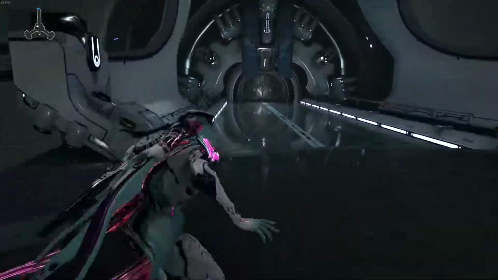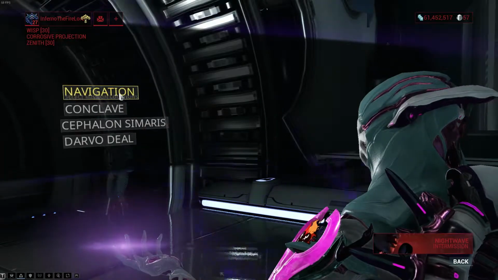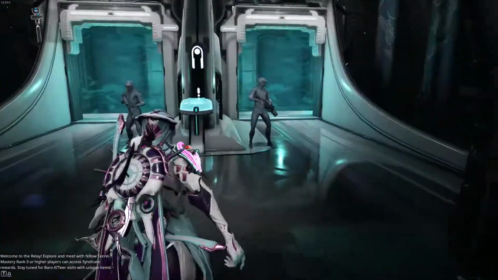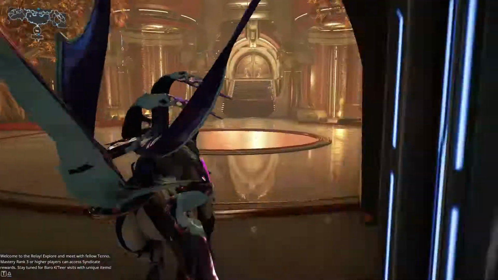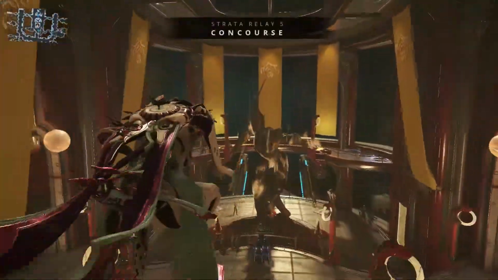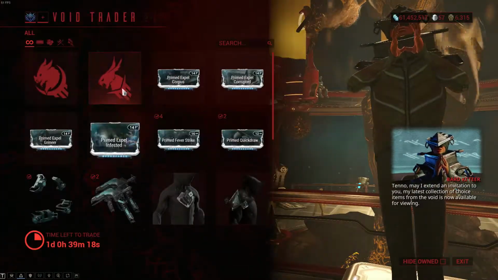I really hope DE at some point implements a system where you can hit escape, fast travel, and then choose Baro when he is here. Because it kind of sucks that you have to run. It's not far. Actually, I guess this one's a little further than the others. But still.